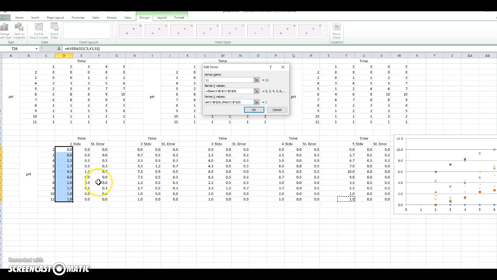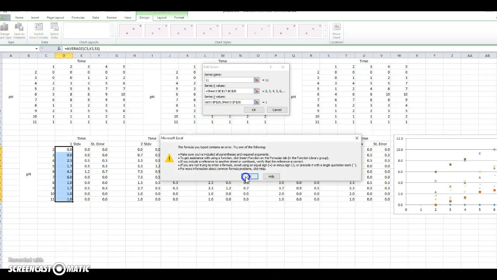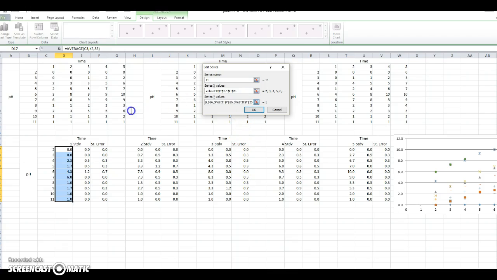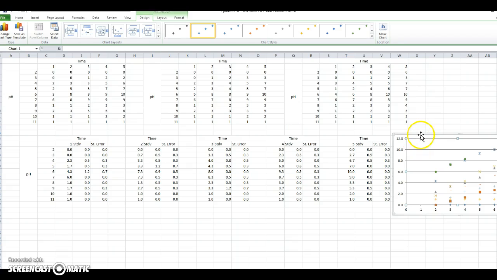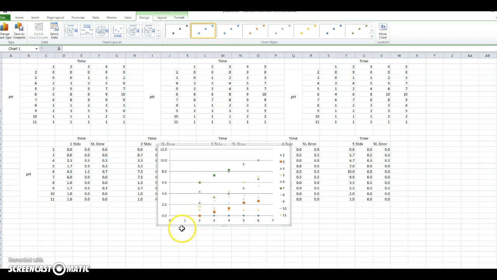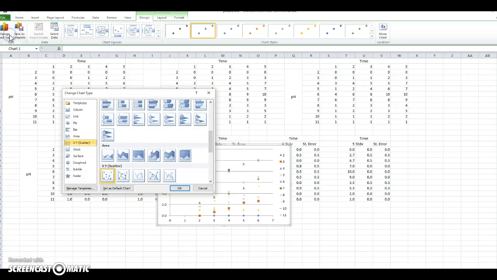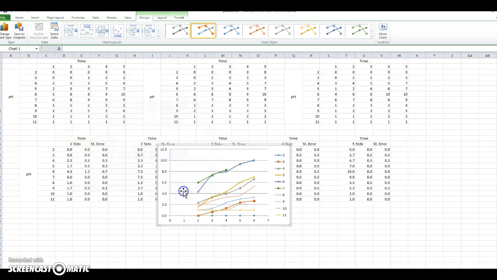And so what I have is I've now completed adding all of the values. One minor syntax error. Okay, and now what I have here is a graph showing all the lines. And I can now just add the lines. And there's my rates of change based on those averages.